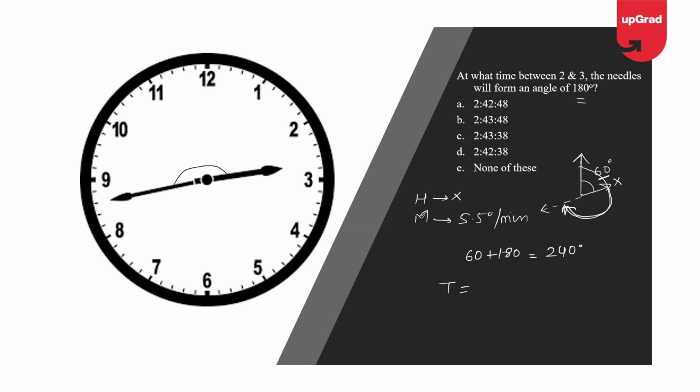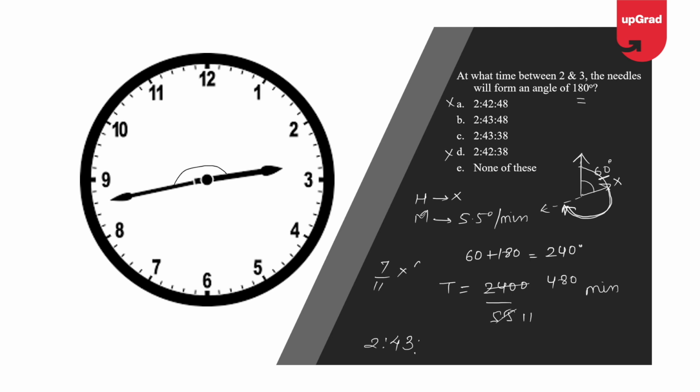Again, by using the same formula, time is equal to distance divided by the relative speed. So when I solve this, I end up getting 480 upon 11 minutes. Now I have to just convert it. So my answer would be 2 hours. 480 by 11 will give me 4. 11 fours are 44, so 40 minutes, and 11 threes are 33, which means my answer cannot be A. My answer cannot be D. Now what is left? When I do 11 threes are 33, I'll be left with 7 by 11 minutes.